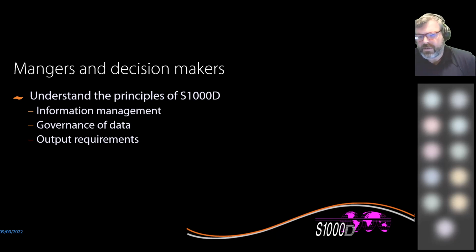And then finally, from a decision-making point of view, is the output requirement. And again, that will potentially depend on the project that you're working with, but you need to understand what those output requirements are, because that may well affect the tools that you need to buy, the training that you need to do.